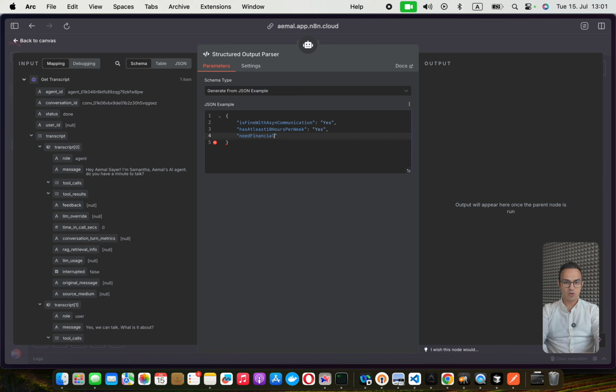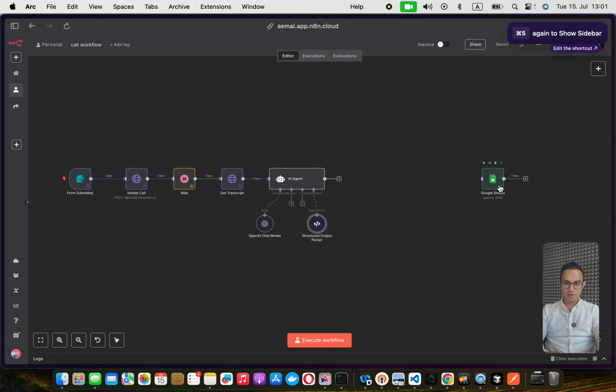Need financial support. This might be something that can go inside the prompt so that Samantha can ask this question: hey, is it okay for you to pay this much money for this cohort, or do you need financial support because AML is sponsoring some scholarships? So after that, we will have a structured output from here onwards, depending on this prompt.